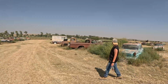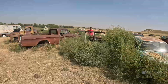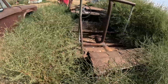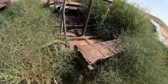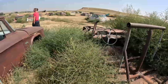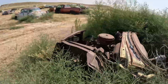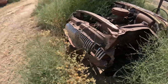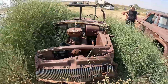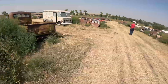Straight axle Dodge truck. What on tarnation is this? Somebody's field buggy, it looks like. Frame's cut off, got a roll cage. That A-pillar looks like 59-ish GM. That grill doesn't. Got a Buick nailhead in it. Interesting. Somebody's race car, apparently. Little swept line Dodge, I think it's pretty cool.